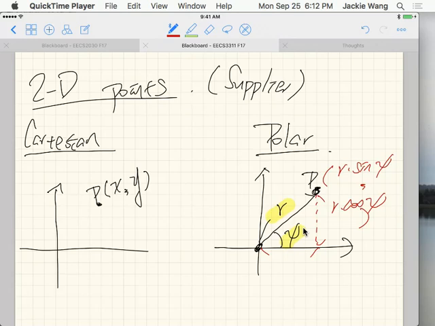So for x it's cosine, y is sine, yes. One is cosine, the other one is sine, yes. Okay, that's the polar system. So given r and the angle, you can calculate the x and y using sine and cosine in the appropriate manner. Okay? So far, are we okay?